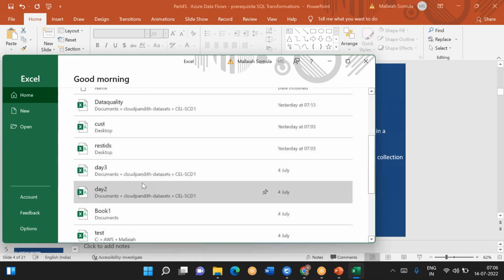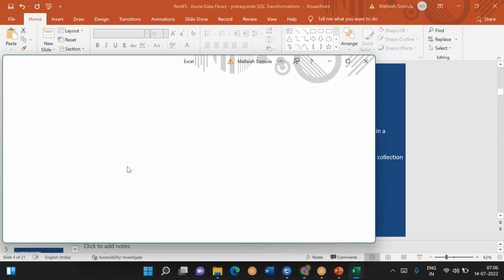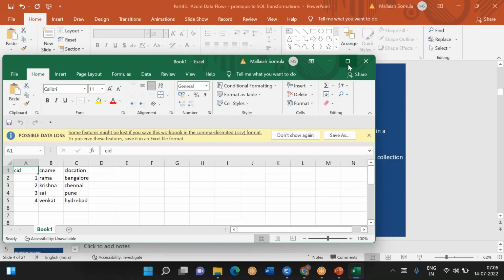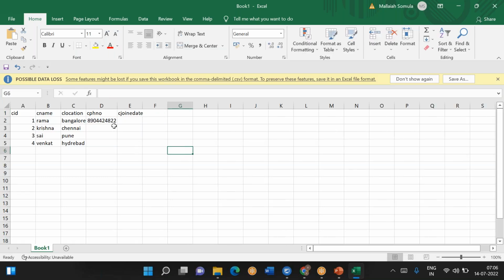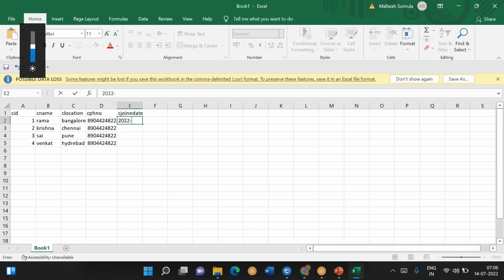Because it is hard to put all the data in a single table, so we have to bifurcate the data. Let's take an example of customer details: customer ID, customer name, customer phone number, customer joined date. All these are there. Let's say the phone numbers, I'm just generating them, but imagine there are different numbers for the customers. Next, the date, I'm also giving some date.